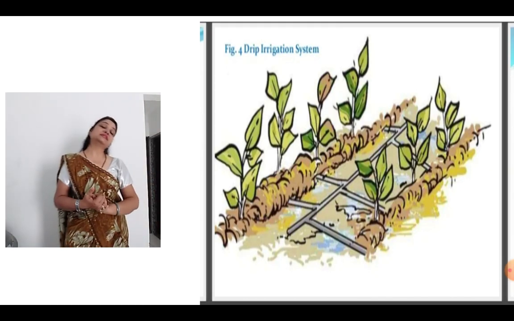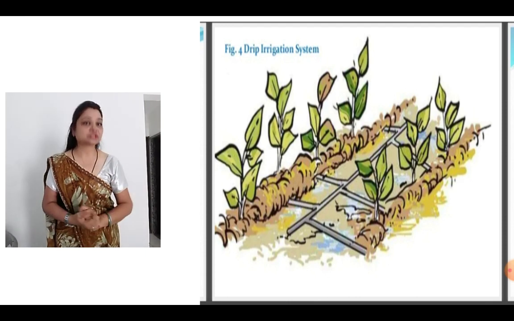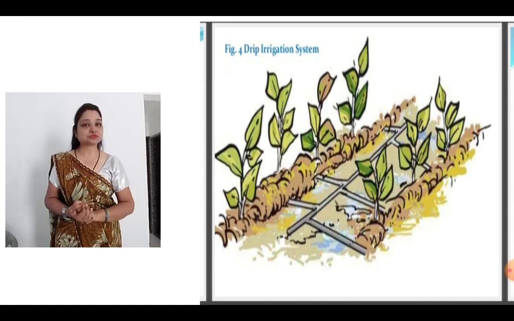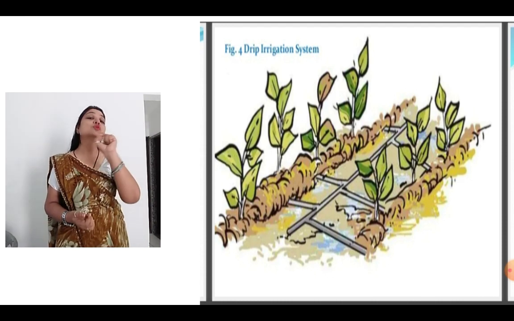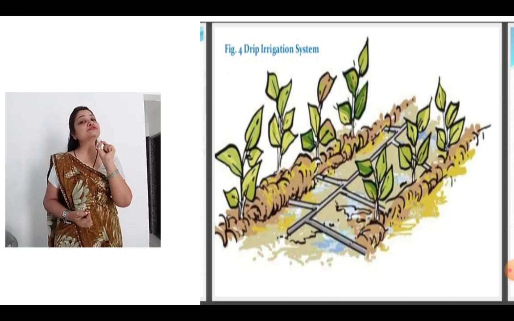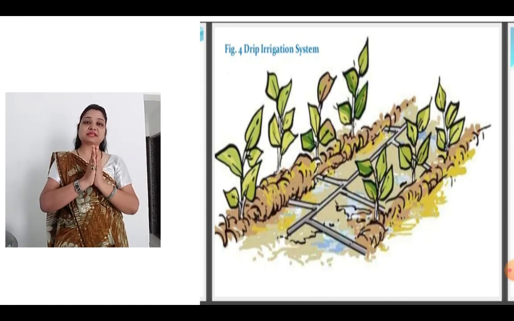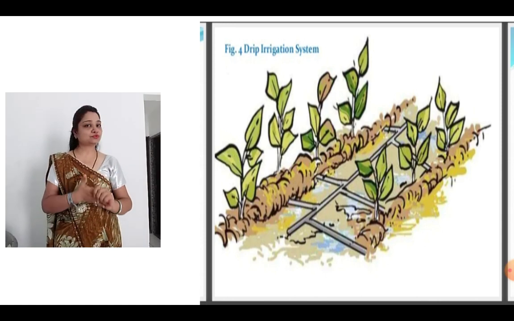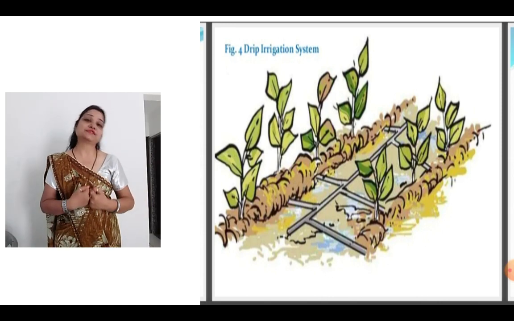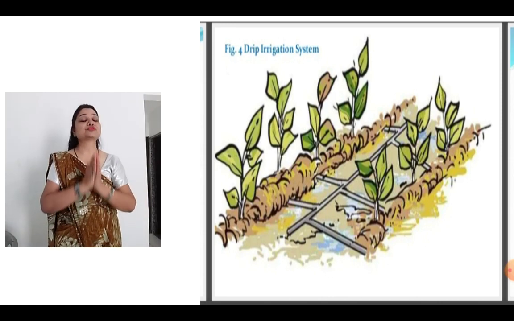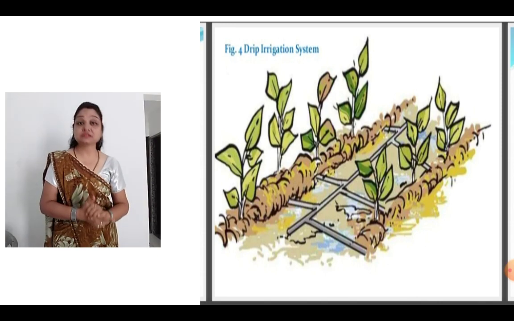One very important thing that farmers are practicing these days and we should also do is drip irrigation. As you can see in the picture, pipes are attached to the plants, and in this system water goes into the plant drop by drop. There are small holes in the pipe, and from those only drop by drop water comes out. That's why it is called drip irrigation. In this method water is not wasted, and the plants get the sufficient amount required by them. It is a very useful method and used very commonly these days. These are all the methods to conserve water.